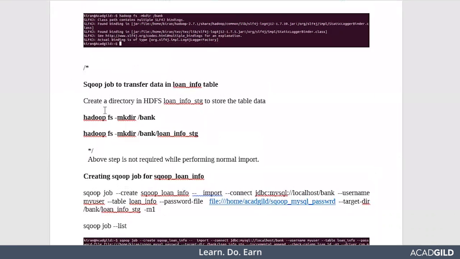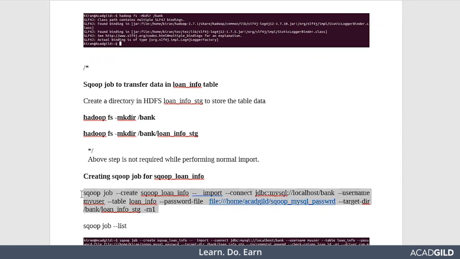Let's see the next step. The next step is creating some of the directories and then creating the Sqoop job. I have already created the data, and for demo purposes, I'm not going to insert any new record, so I am not going with an incremental update. I am doing a simple import from MySQL to Hadoop. If you have new data and want to try it out, you can write an incremental import job. For demo purposes, I just have the records that I created in MySQL, so I'll be doing a simple Sqoop import job.